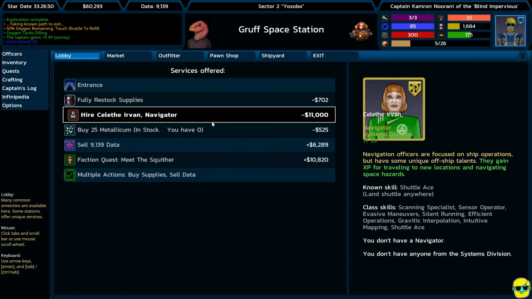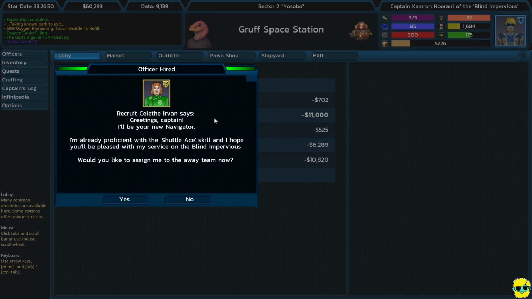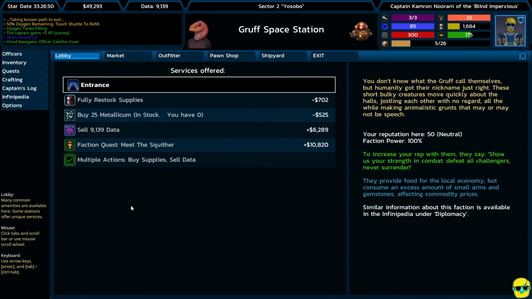We can get a navigator. She looks really happy to join, but navigators are awesome. And she's only 11,000. You're in. Greetings, I'll be your navigator. I already have the Shuttle Ace skill. The Shuttle Ace skill is pretty sweet. Would I like to assign you to the away team now? Yes. I might take her off of that, but for now she's going to be on it.